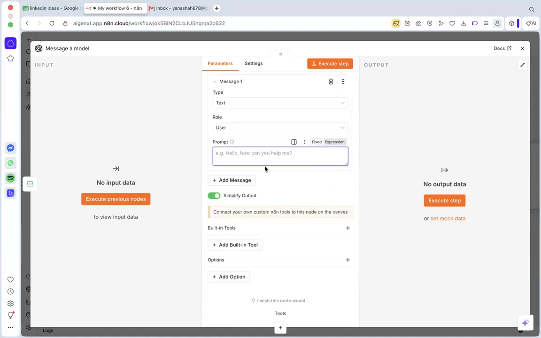Again, the prompt here, this completely depends on you. So I'm just going to put in the prompt I have prepared.